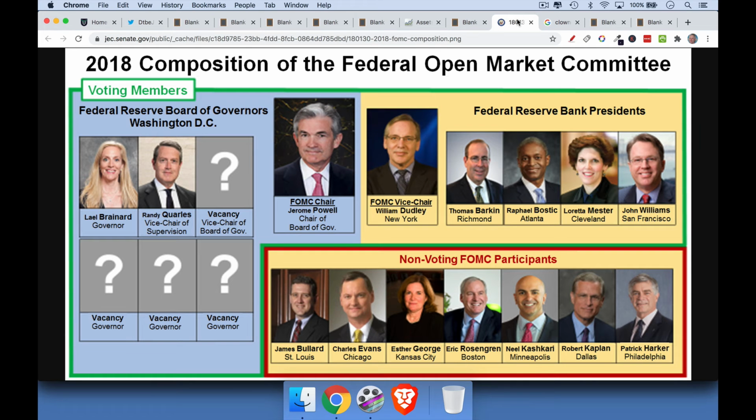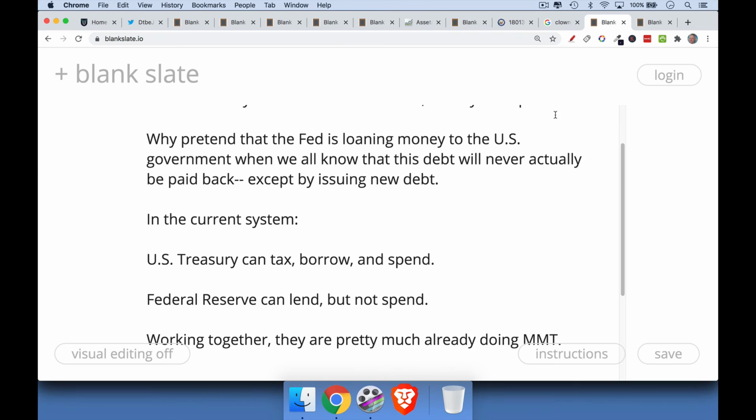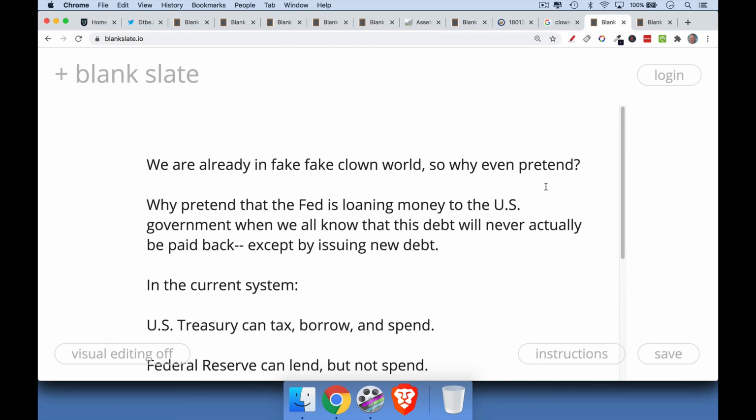But I believe we are already in clown world. Modern monetary theory is a great sign of it. When I see the Federal Reserve here, when I see the FOMC, I see these faces. This is actually what I see. I think this is a much more accurate representation. It is incredibly bizarre where we have come. And so the next step really is MMT. We have quantitative easing where the Fed just buys stuff, puts it on their balance sheet. But this is already so fake, and we're doing so much of it.